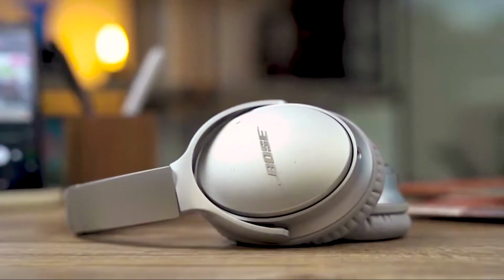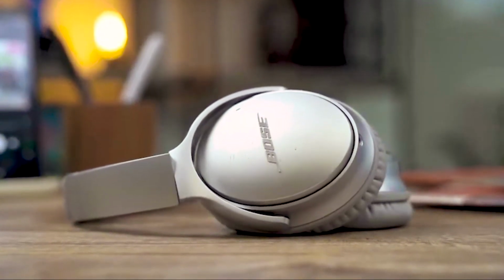I will make an exception though. If you're somebody who makes a lot of phone calls and mostly uses these headphones on an airplane, then the 700 are a better pick. Does the $50 really get you $50 more worth of performance? Overall, I'd say yes. Definitely on the airplane, definitely if you make a lot of calls with your headphones. So with the exception of that niche crowd who really would get something out of the 700, I'm gonna say the QC35 II are still a great headphone and the better choice for most people.